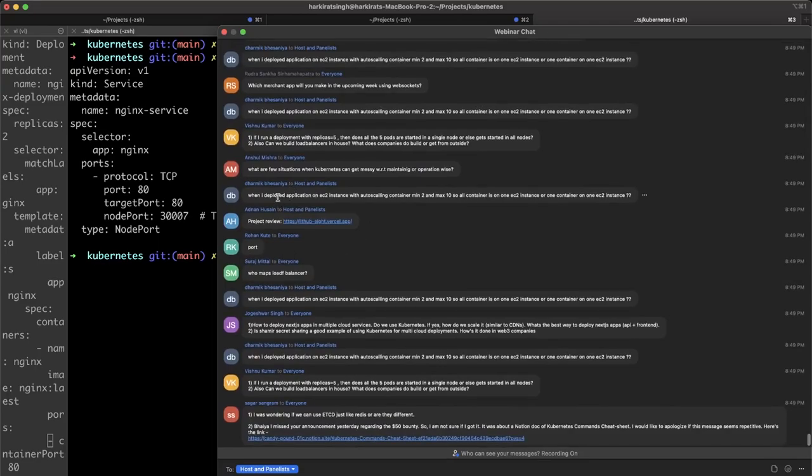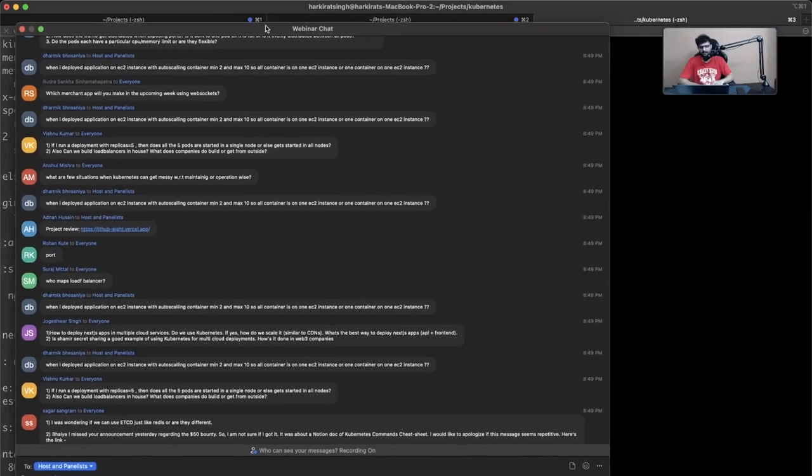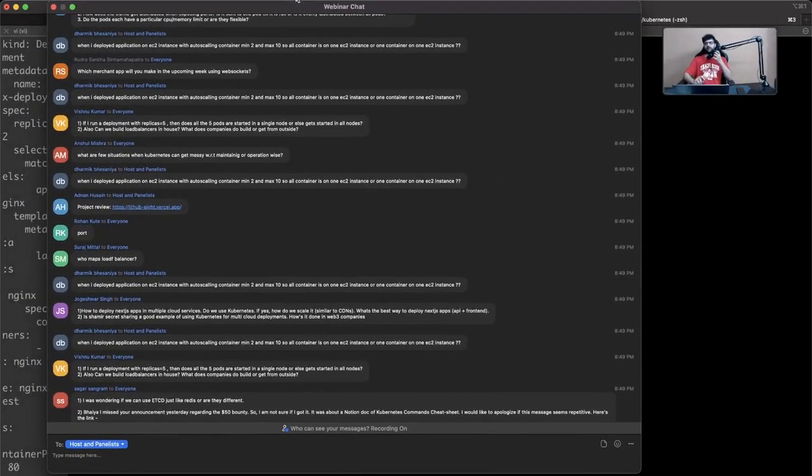What are a few situations when Kubernetes can get messy? Operation wise, if you have a lack of expertise, it can get messy. If you have some internal Kubernetes bug in your cluster, if you're self-hosting, it can get messy. If you have people who don't understand what deployments are, things like these, it can get messy. When you hook this into the CI/CD pipeline, which we will eventually do, that's actually not too messy. It's never messy.